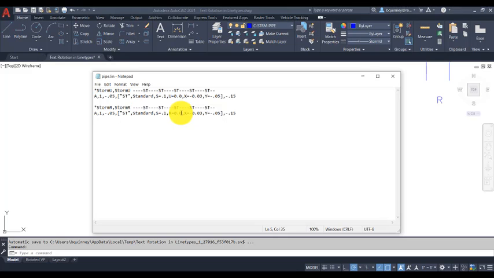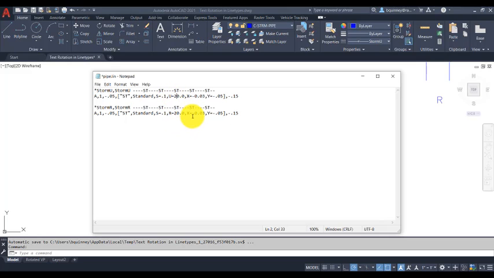That indicates no rotation. However, any number entered here applies to its individual handling of the rotation of the text in relation to the line work, or of the world UCS. Let's change that and see how that works.